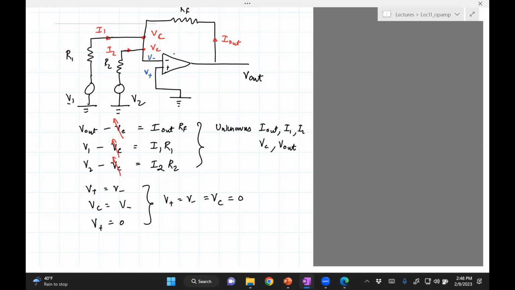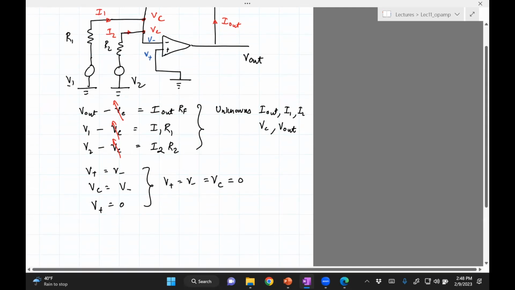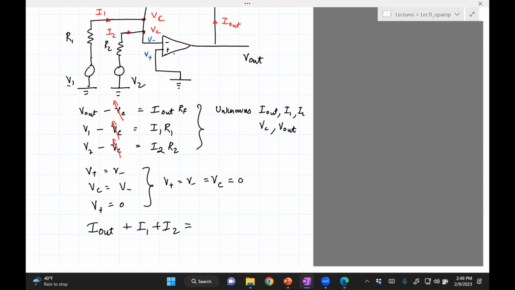Okay, we can write an expression for I1, I2, and I out, because what's happening is I out is going to C, and I2 and I1 are also going to C effectively. It doesn't really matter that C are two different points. You can just wire them up at the same point. Really doesn't matter. There's no resistance. So I can write I out plus I1 plus I2 equals the current flowing to the negative end, or the inverting input, but the current flowing into an op-amp is 0.